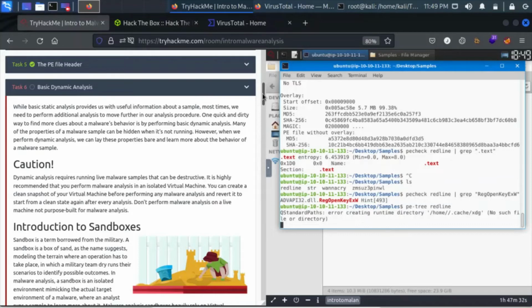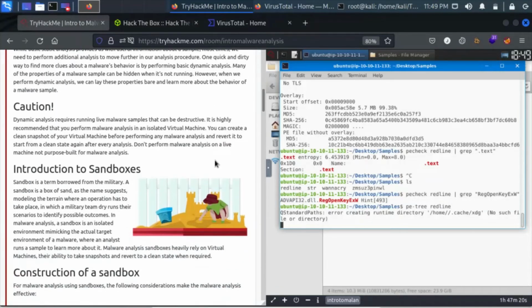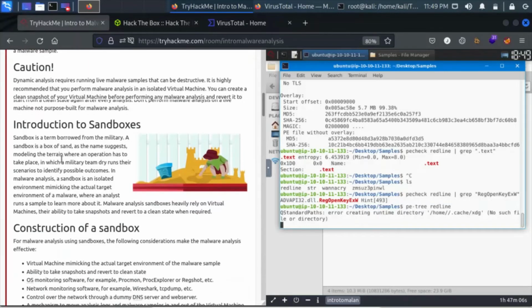Many of the properties of a malware sample can be hidden when it's not running. However, when we perform dynamic analysis, we lay these properties bare and learn more about the behavior of a malware sample. Caution: dynamic analysis requires running live malware samples that can be destructive, so it is highly recommended that you perform this in an isolated virtual machine. We're already running in a virtual machine because I'm using Kali Linux in a virtual machine.